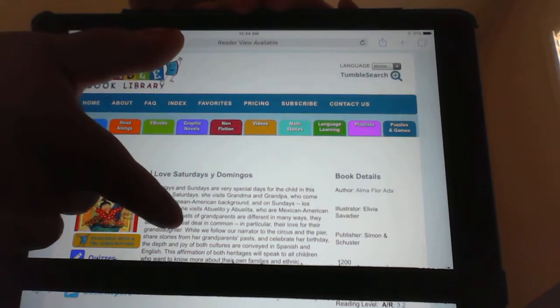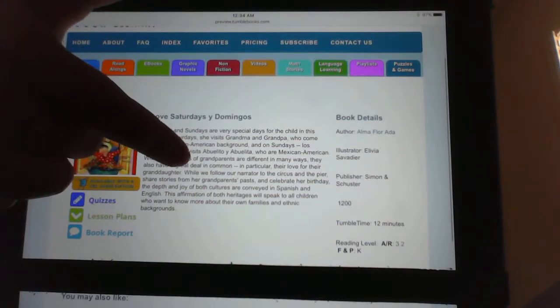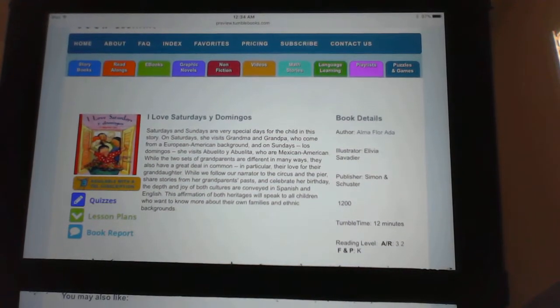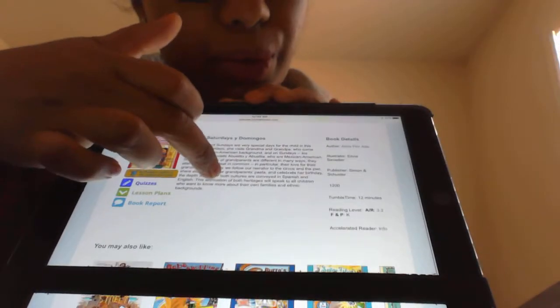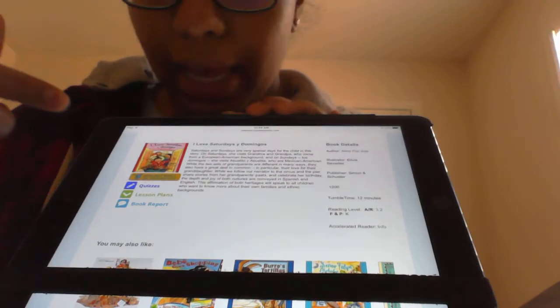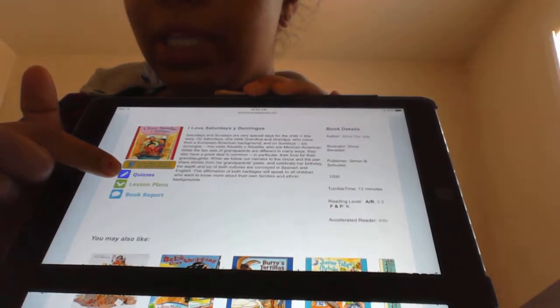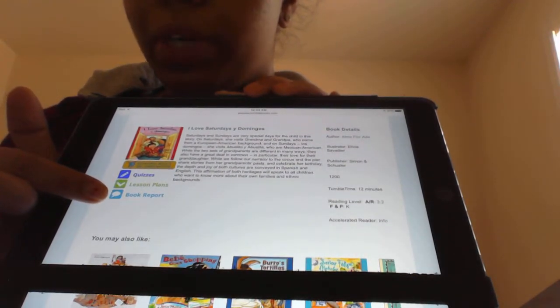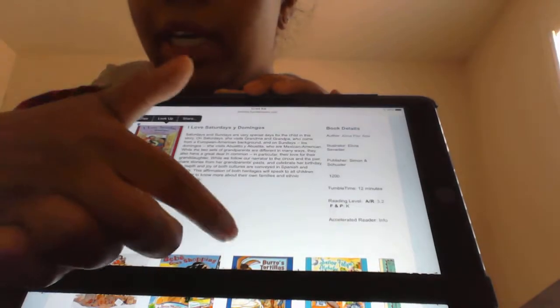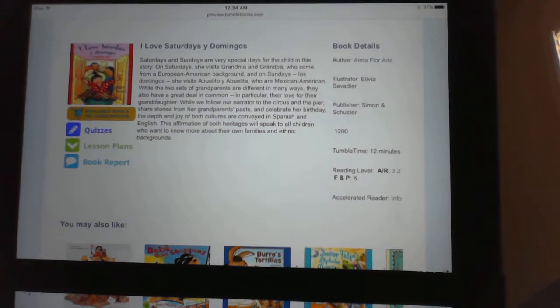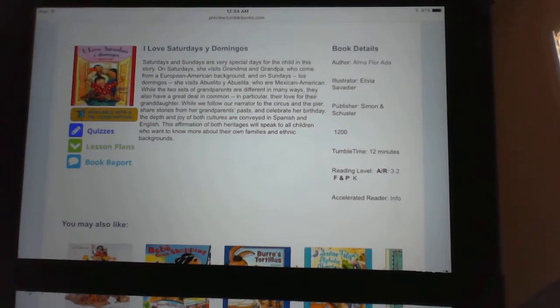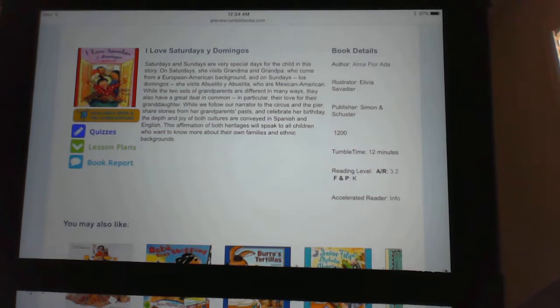The very first one here gives you a little synopsis of what the story is about. It looks at what grade level this is going to be used for. And then it also has things like quizzes, lesson plans, and book reports that as teachers we can incorporate into our lesson plans. Now when we look into our 21st century, we want to incorporate more technology into the lives of our students.